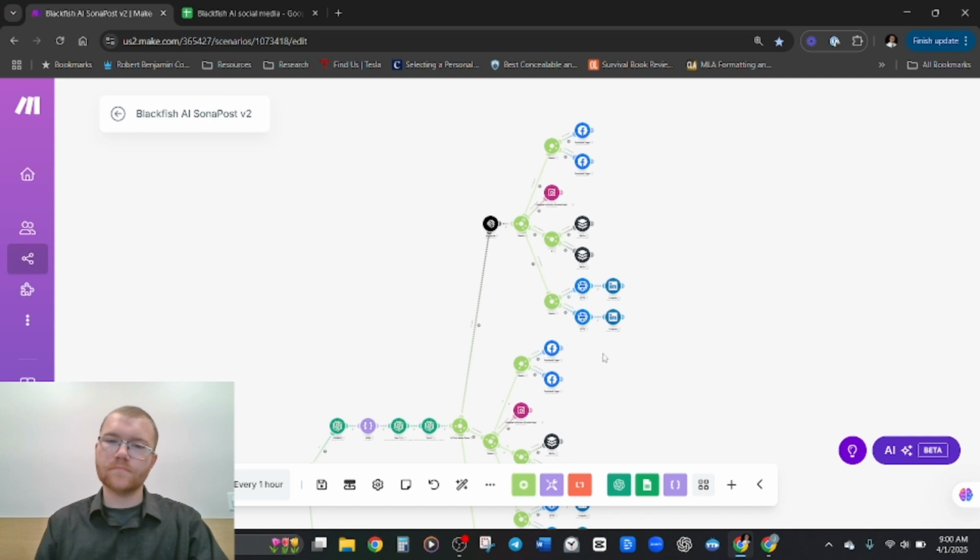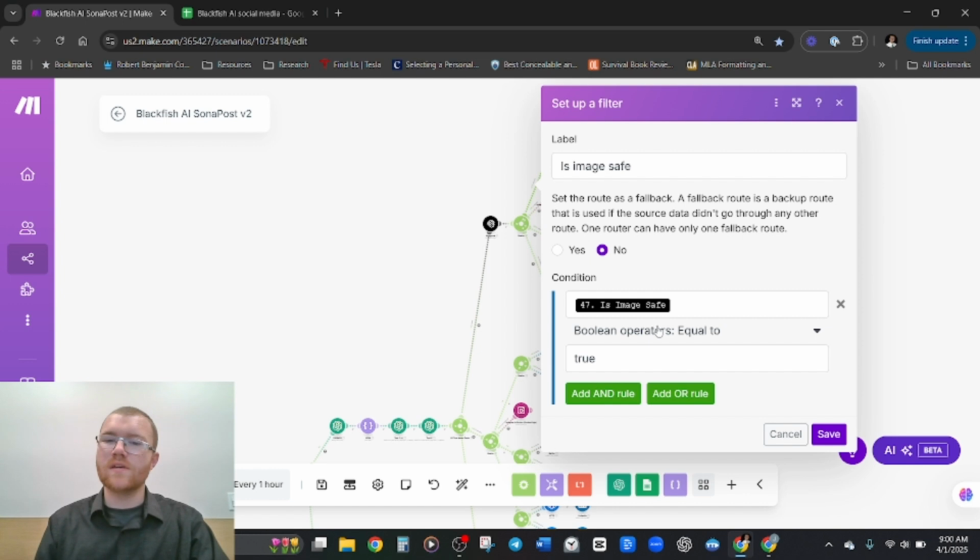So there's that, and these filters mostly just test for if the image is safe. Another reason I prefer Ideogram to DALL-E is that it can actually tell you whether the image is safe. DALL-E won't do that, not in Make at least.